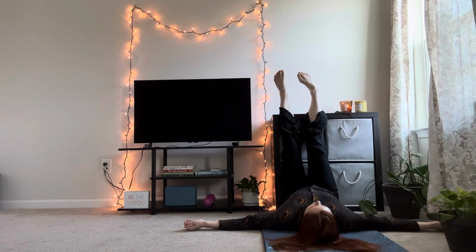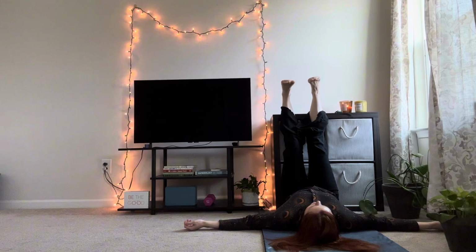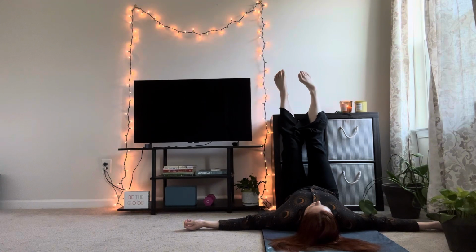In this pose, we are just focusing on relaxing. So maybe you close your eyes, maybe you take your breaths deeper, letting each breath take you further and further into relaxation.